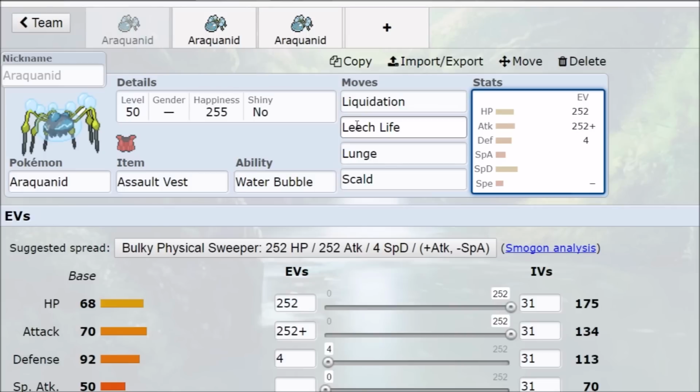It's not like you're getting insane amounts of boost or insane amounts of healing back, but it's better than nothing. You do 30% to an opponent and you get 15% of your health back. That's more than a Leftovers. So you can get little bits of damage. You can start chipping away at them.